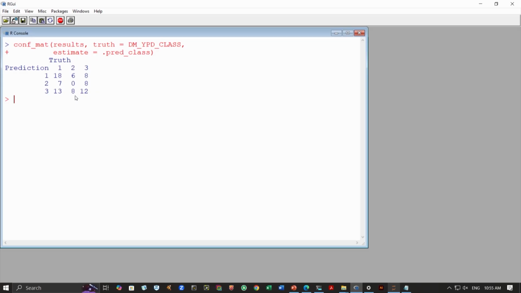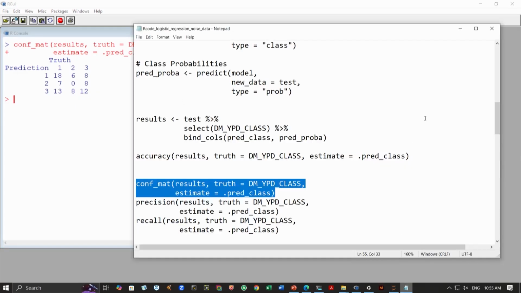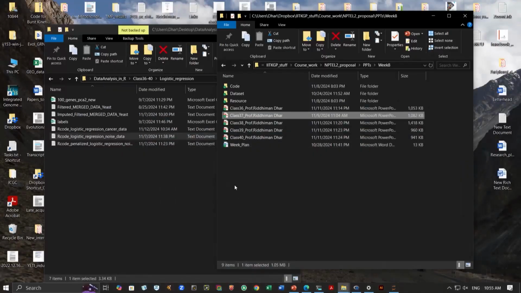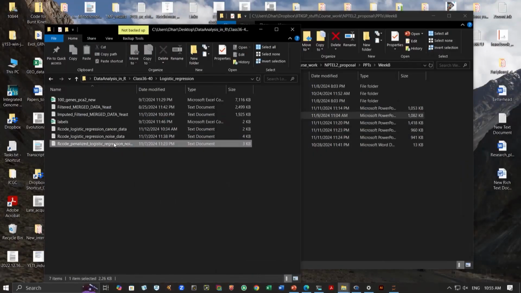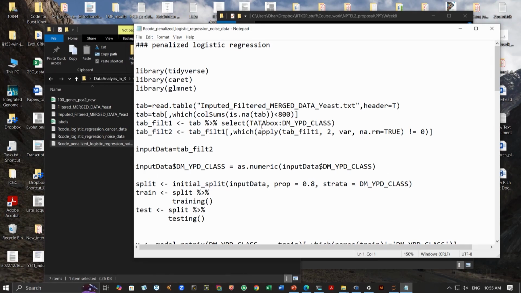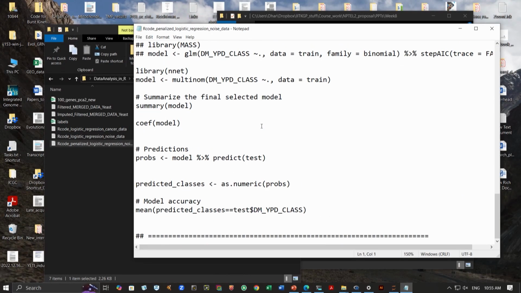Okay. All right. So, let us now see if we can improve this performance, and as I said, we will now go into the penalized regression and see whether that will improve this. Okay. So, we will first do penalized regression and then we will do the stepwise regression and see whether we see some improvements.